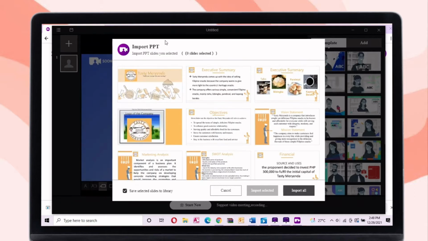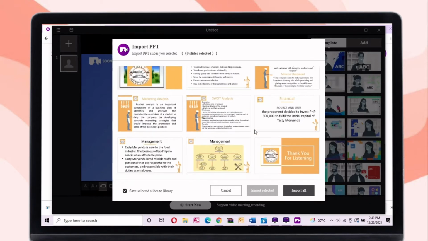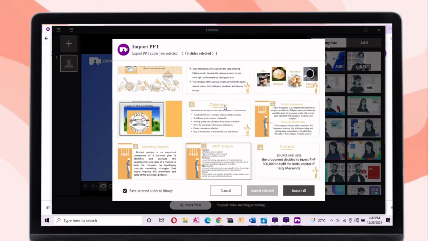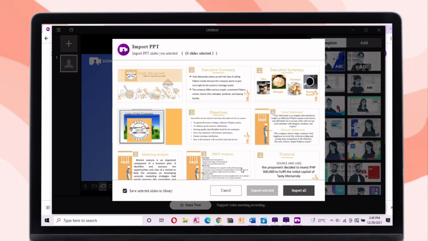When it is done importing, you can select the slides that you want to include in your presentation. If you want to import all the slides, just click Import All.